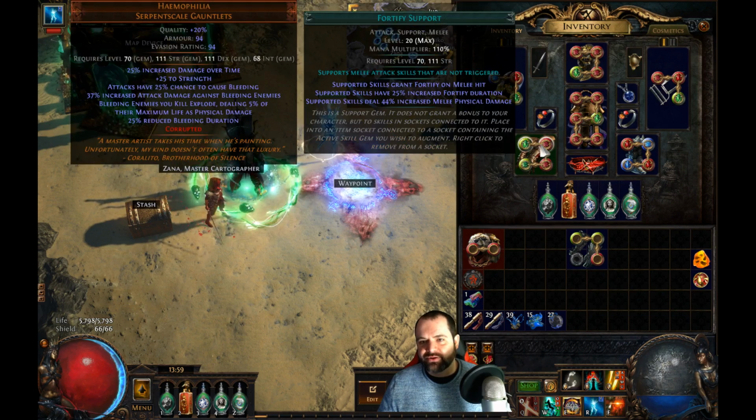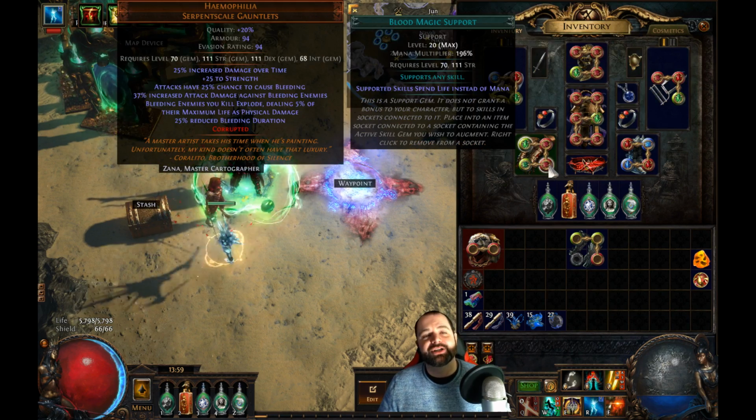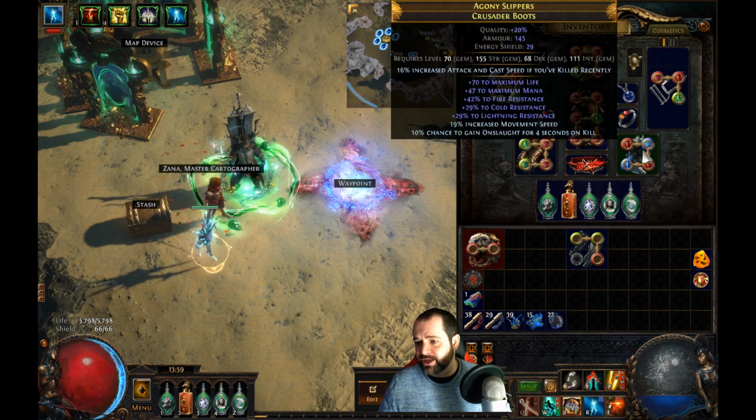My movement skill, like I said, was Rolling Blades, Fortify, Blood Magic, and Faster Attacks. You could probably drop Blood Magic on single targets. Just be aware that you won't be able to whirl indefinitely without Blood Magic.